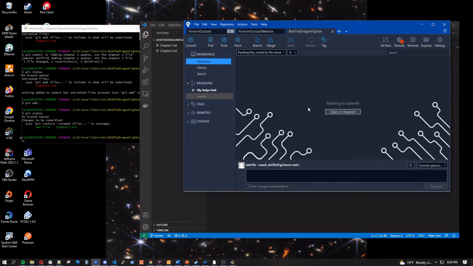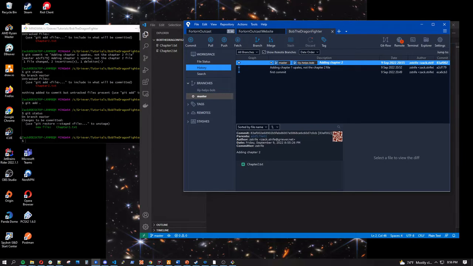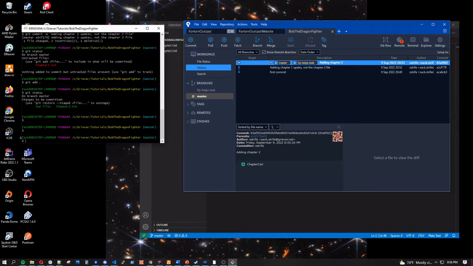So now I'm going to go back to the master branch by double-clicking. I've created a new branch where Lily does help Bob, and I've gone back to master. So if I hit enter a couple of times, you will see that I'm still on the master branch. You'll know that because it says master here, and up here it says master in bold, and it also has the little ring next to it.